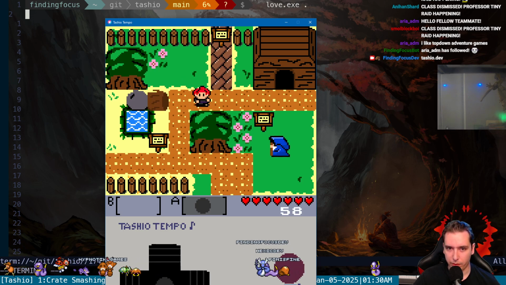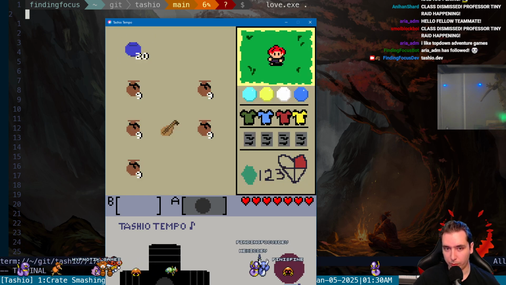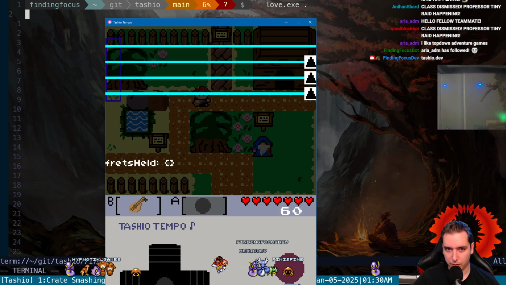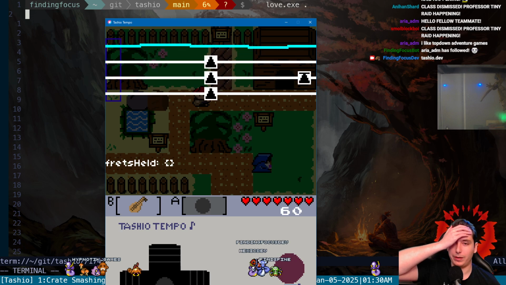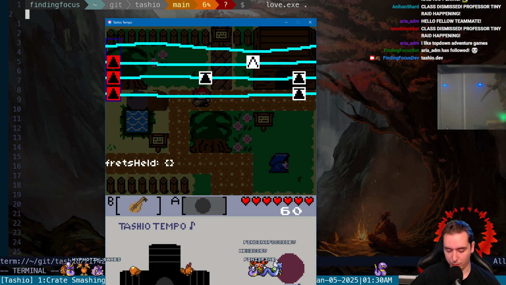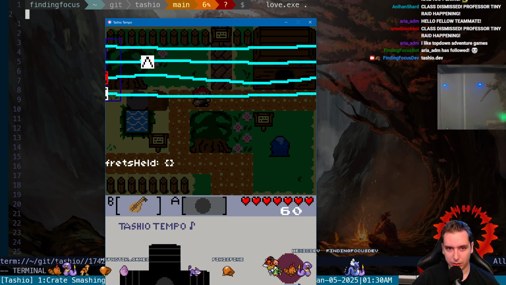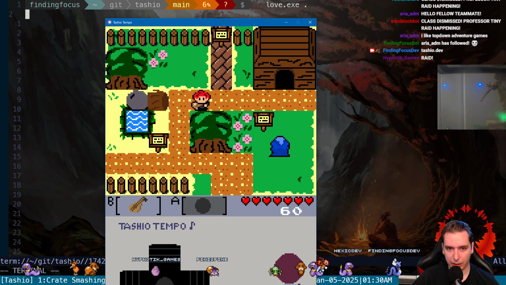But the music system should work there. You just have to equip your loot and then hit your button. It's all jacked up right now, but it's like a Guitar Hero kind of mini game where you can play different songs, and it's part of the game and the puzzles.